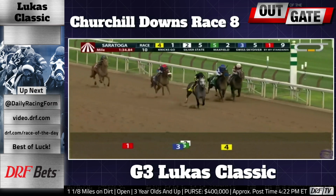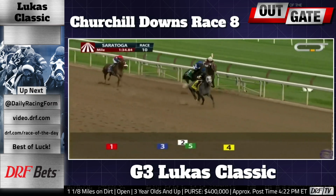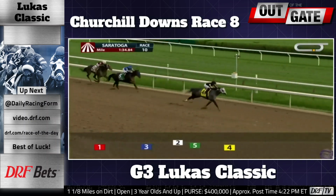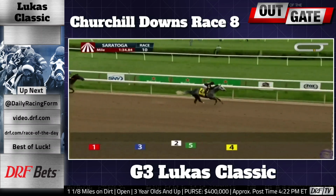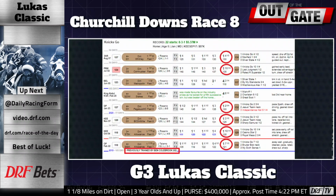Yeah, there's no doubt. He went pretty fast. It's not like he was handed the lead in here. The pace fractions were 130s. He's proven to be able to go faster than that a few times in his career. So no surprise here. Maybe a little bit of concern how he drifted out there. I don't know if it was so much a tactical decision as it was the horse. Maybe it was the former, so it's not a big deal. But really, that's the only thing I saw in here that gave me the slightest concern.